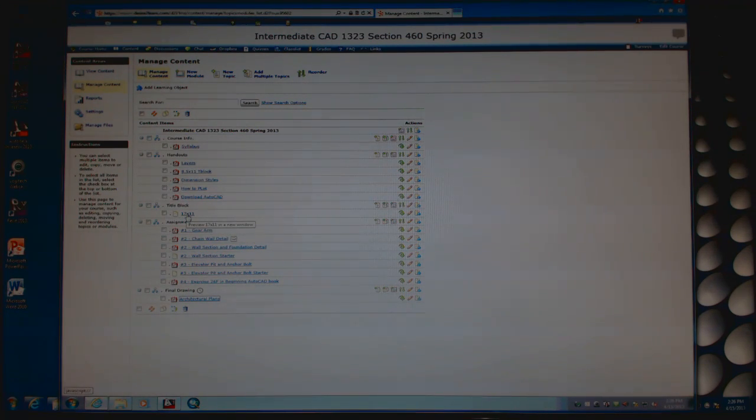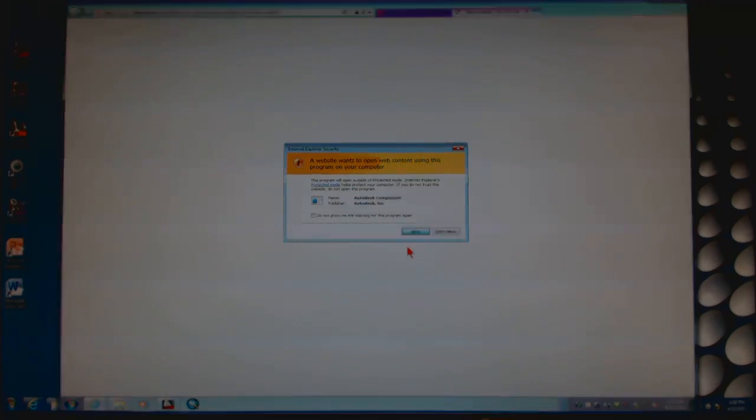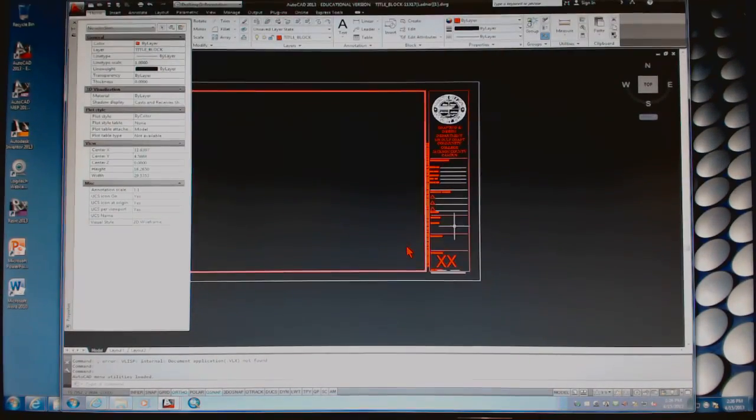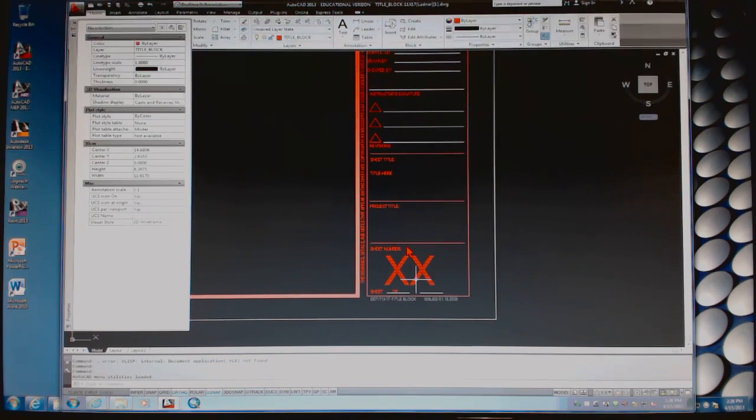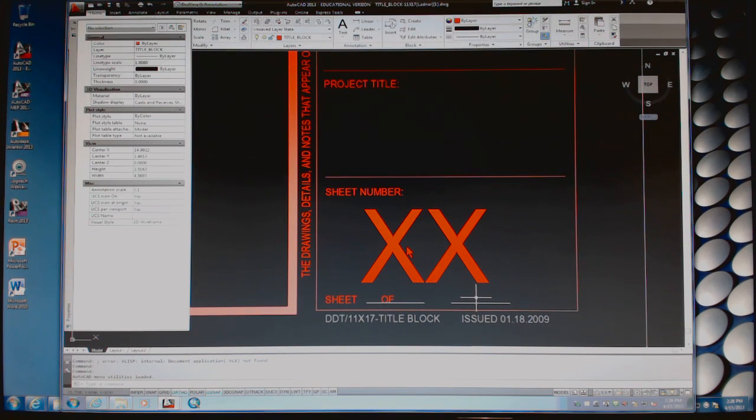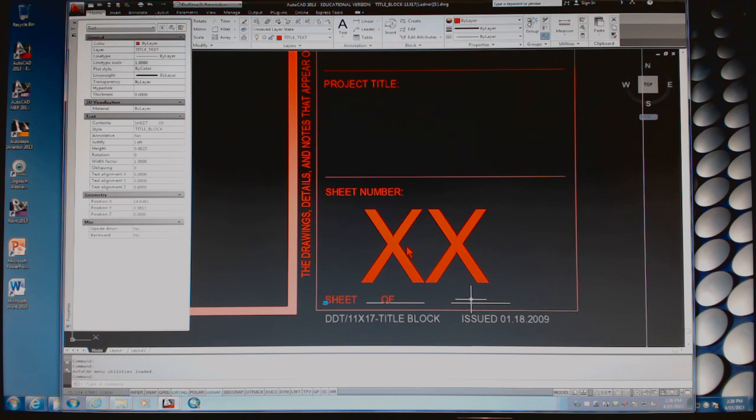Here it is right here, title block, 11 by 17. Now I want you to notice on here. Here's your sheet number. Here's page of something. You need to copy this right here, or copy something over here, put 5 sheets, because you're going to have 5 sheets. This is going to change for every sheet. This one right here.